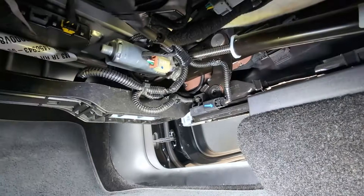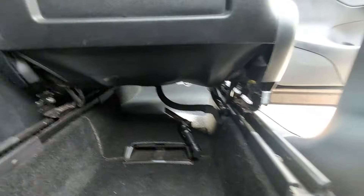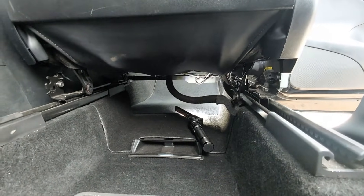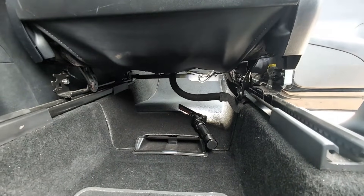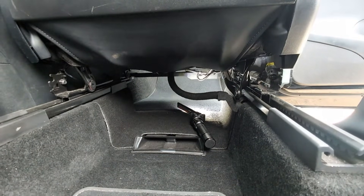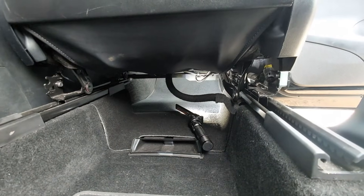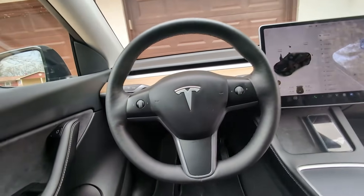In DIY fashion I'd just cut the wire and splice in a new piece, however I'm still under warranty. Tesla covers you up to 50,000 miles or four years, so all I have to do is open the app and schedule a service appointment — they'll come to your house for mobile service and fix it in about 30 minutes. If you have more than 50,000 miles, just cut the wire, extend it with proper gauge wire, add heat shrink, and tie it back up. That's how you fix the restraint system error on a Tesla Model Y or Model 3.